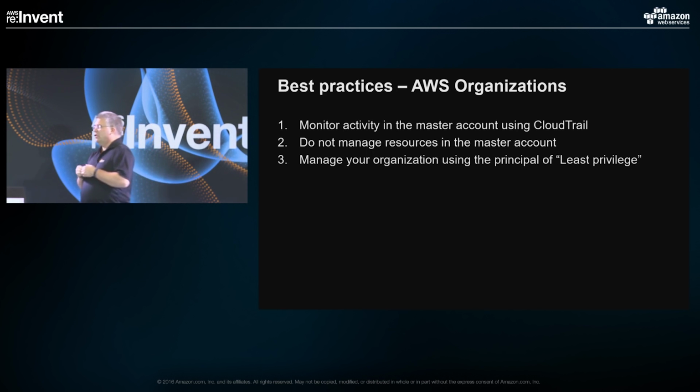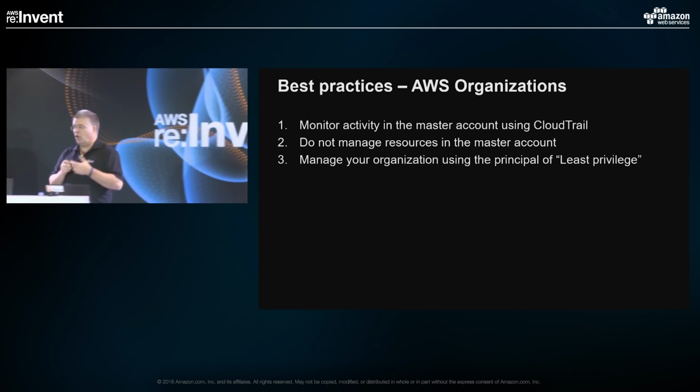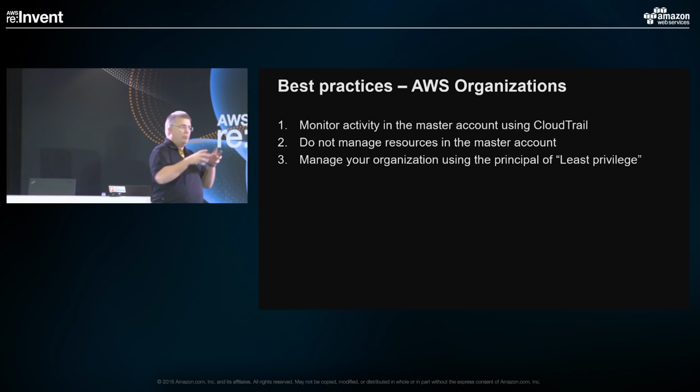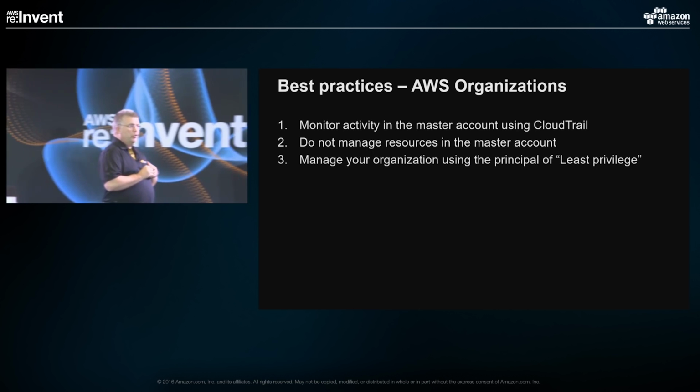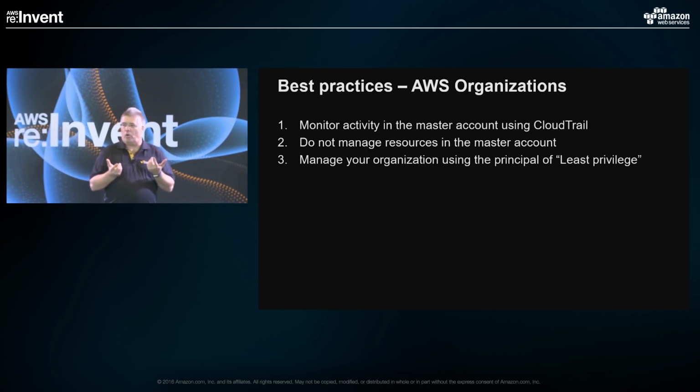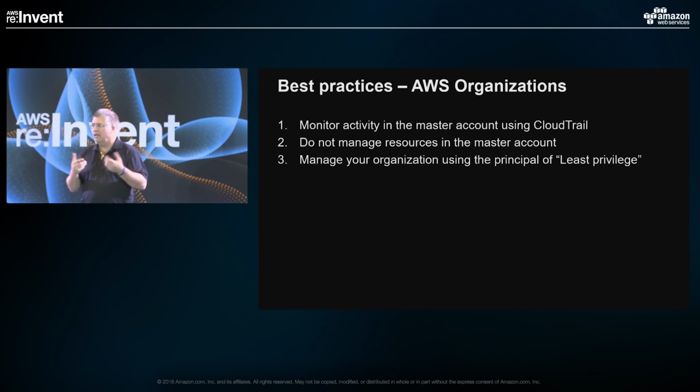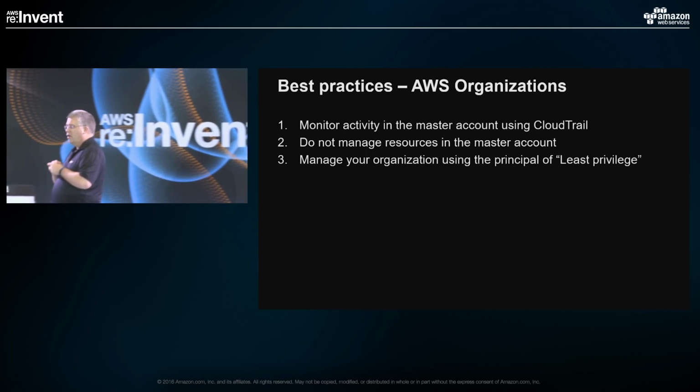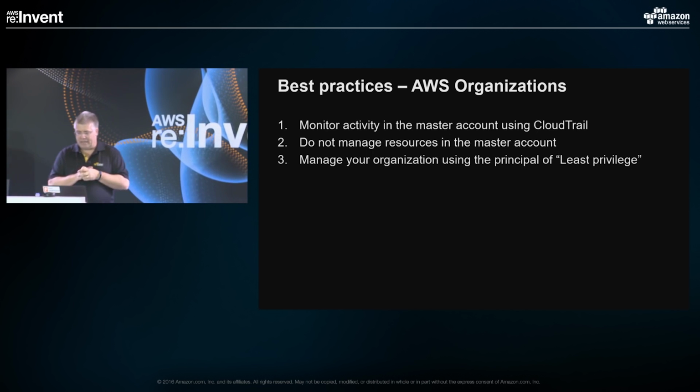Now, one thing that I didn't mention on the slide when I talked about least privilege is you can always delegate access to parts of the organization to individuals in other accounts. You just use IAM roles. It's a normal cross-account access. It works in this case as well. So create a role, give it the permissions to manage whatever the subtree, whatever the function is in the organization, and then give the right people the ability of assuming that role in whatever the accounts are that you want to delegate access to.